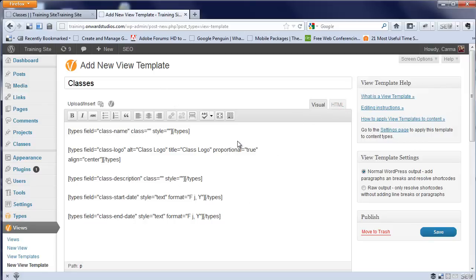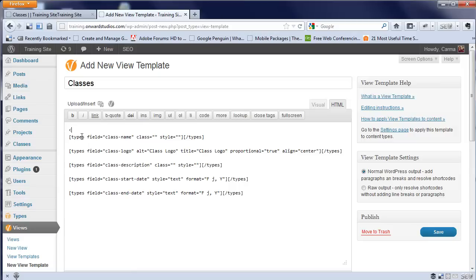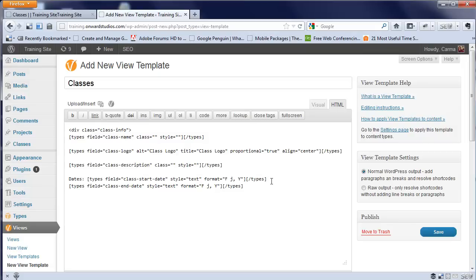I'm going to plug in some formatting options here with some CSS that I already have set up. So I'm going to go to the HTML view. And to make this a little more presentable, I'm going to add a div tag here. And these are classes that I have already defined just to format this so it's a little more presentable. The word dates in front of this, and then bring this up. So dates will show up with the word dates in front of it, and the start date, and then this dash to include through the end date, like so. And then we'll add our closing tag.